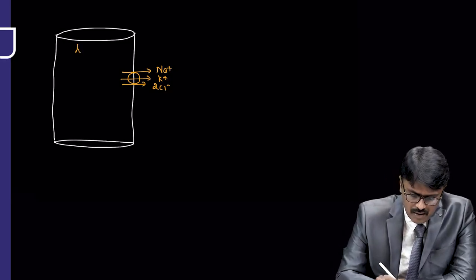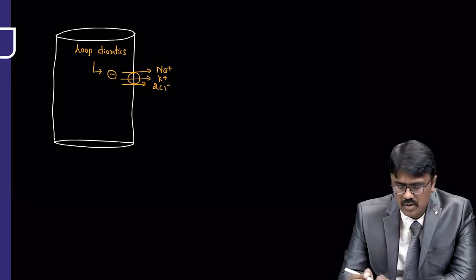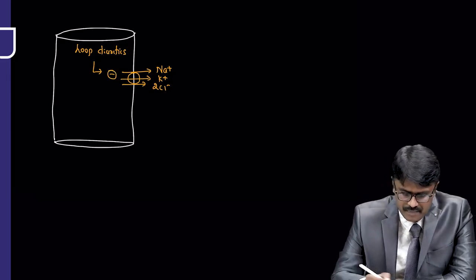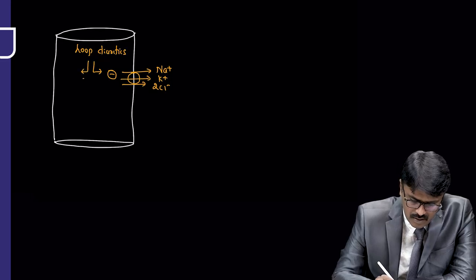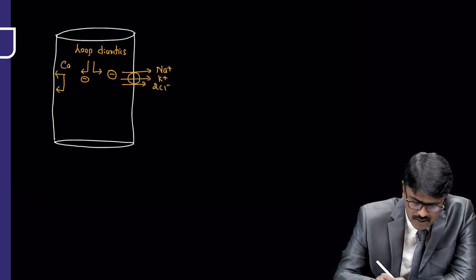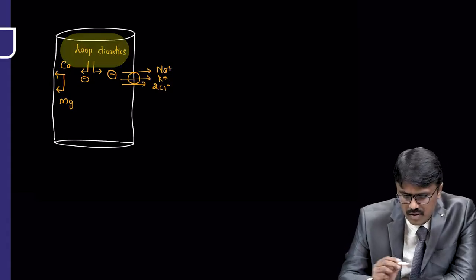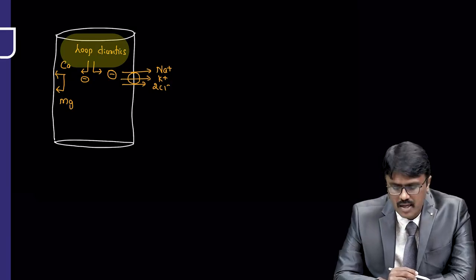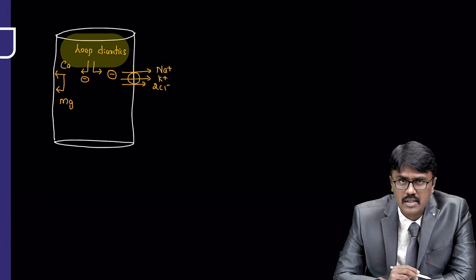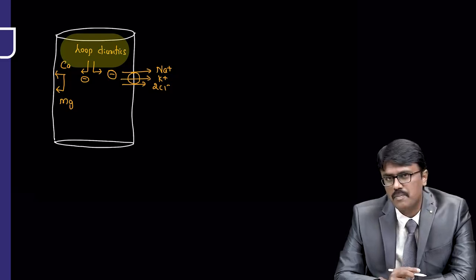Now, when we use loop diuretics, these loop diuretics are known to inhibit sodium, potassium, 2 chloride entry, and also they are going to inhibit the reabsorption of two ions. Two ions are not reabsorbed. One is calcium and one is magnesium. So basically, loop diuretics don't allow the reabsorption of sodium, potassium, 2 chloride, as well as calcium and magnesium. So loop diuretics are going to lose these electrolytes: sodium, potassium, chloride, calcium, magnesium.